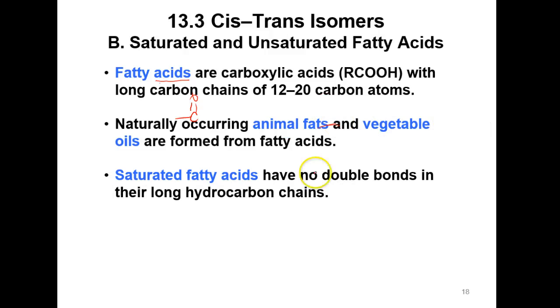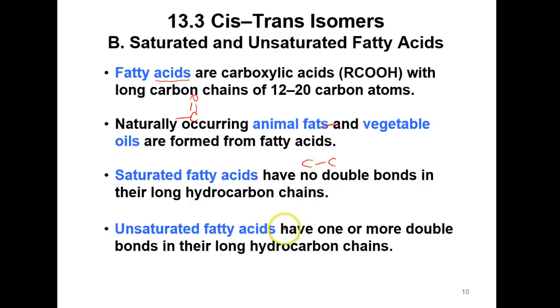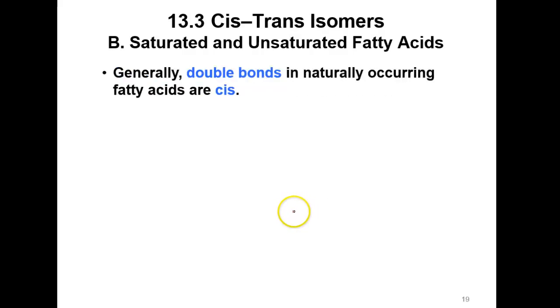The saturated fats, what do you think? Double bonds or single bonds? Yep, they're all single bonds. Unsaturated have double bonds. You guys heard of omega 3s and 6s and 7s and 9s and all that? What that omega number implies is the carbon on the chain that has the double bond. That's what that implies.